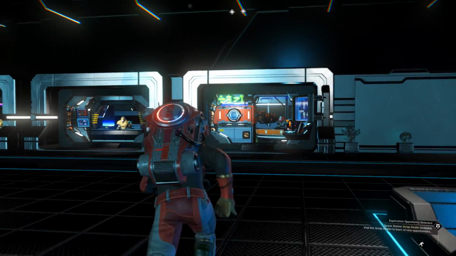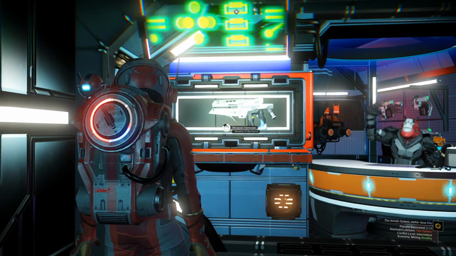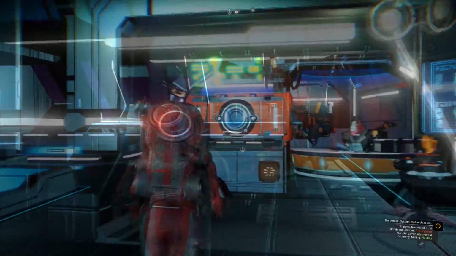If you don't like the multi-tool that appears in the cabinet, you can repeat this process across all of the planetary bodies until you find the multi-tool you desire. It's also worth noting that the space station itself has its own multi-tool pool as well.